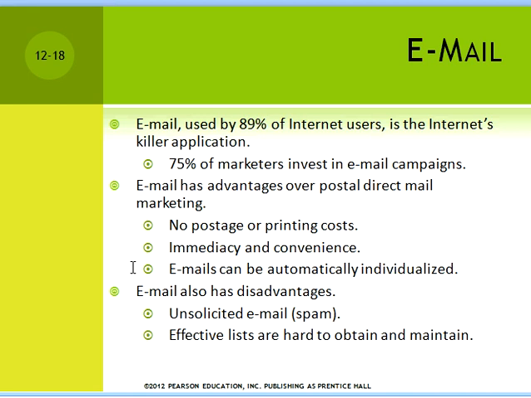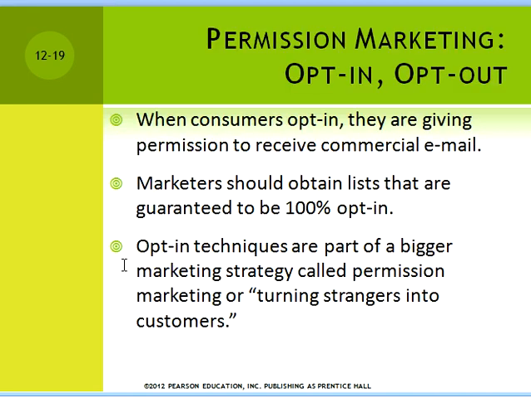But there are some disadvantages to email, and that includes spam, which we said, when people receive an email which they did not want, they will be very annoyed and upset. In lots of cases, they actually block those emails, and that creates a negative brand image in their mind as well. So good companies don't use spam. An effective list is hard to obtain and maintain as well for the email list.